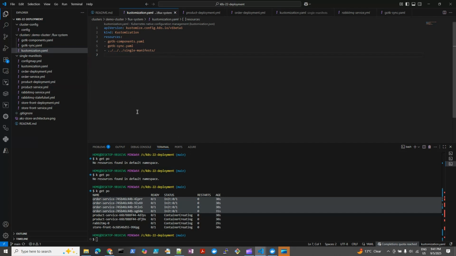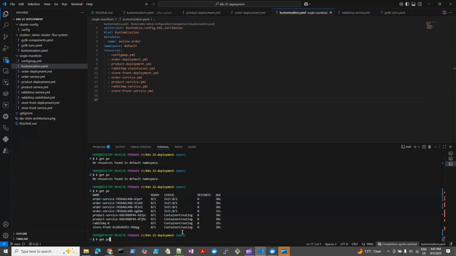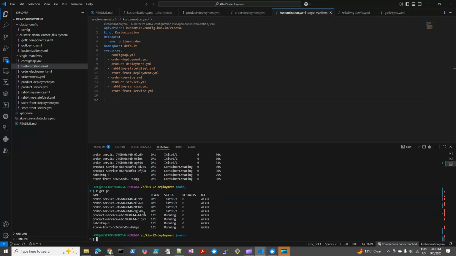So the changes we just did: the Argo CD application, we have created this. Anyway, this got created automatically when we did the bootstrapping. And we have just added this line, path, here. This is our manifest path, and why it is like this I just explained about the labels. Depending on that we have to mention it, and in this single manifest we have used customize. Now, you can see it is still running here, and it's trying to create it. It will take some time to make it ready.